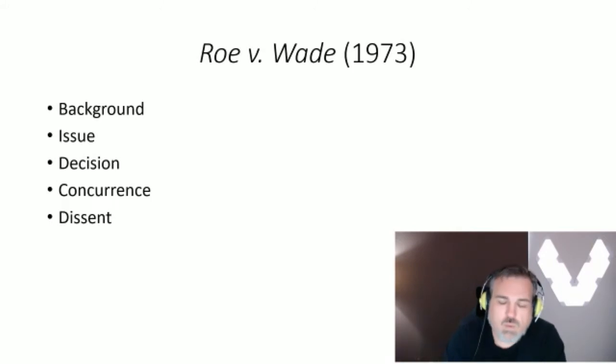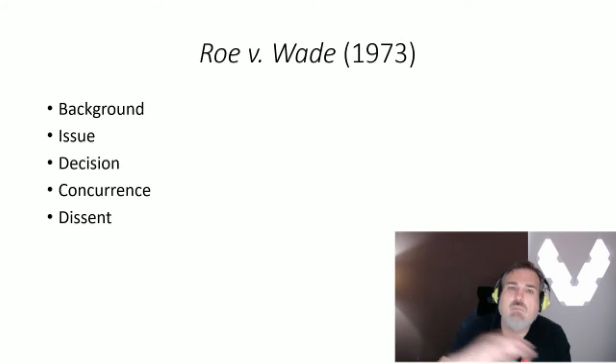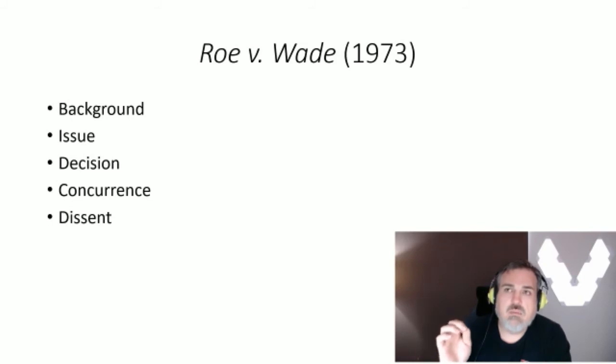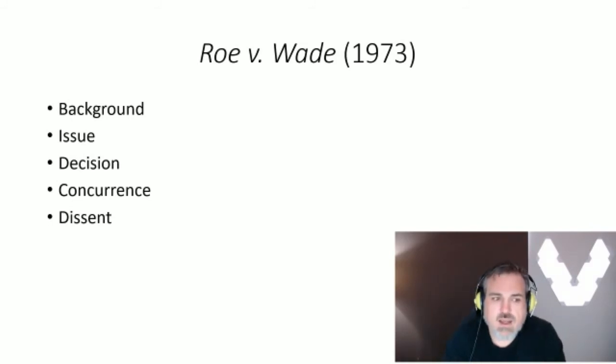So the reason why the third trimester was different from the second and first trimesters is because of fetal viability, meaning that within the third trimester, generally speaking, fetuses are able to survive external from the uterus. And because of that, the court says that the state's interest increases because that potential life is that much closer to actually being life, barring where it is, it could exist outside of the mother.